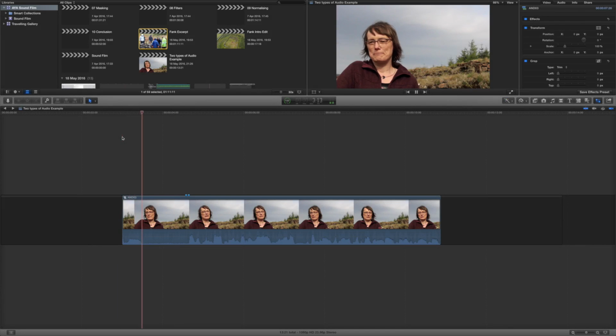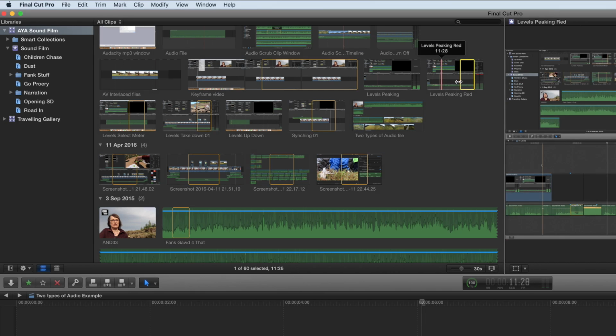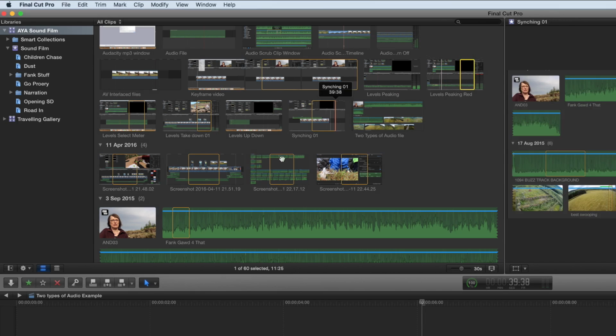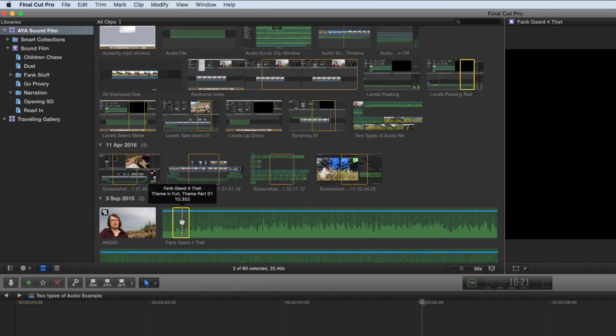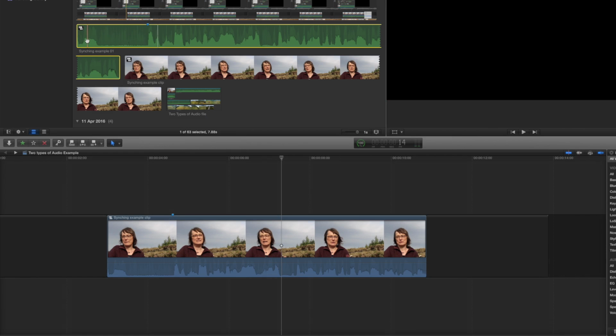When you work with audio recorded from within the camera, the sound is synchronized with the video that you see. When you're working with audio from a separate source, such as a sound recorder, you'll have to synchronize, or sync for short, in one of two ways. The first is by using Final Cut's auto-syncing function, which makes life very easy. But sometimes, you'll have to sync your audio manually. This, although a footer, can be quite good fun to get right.